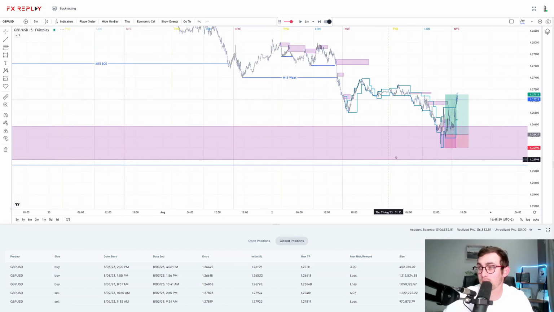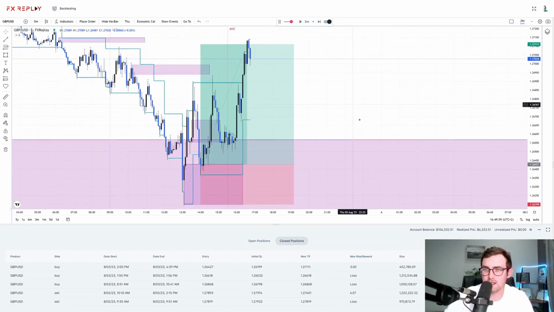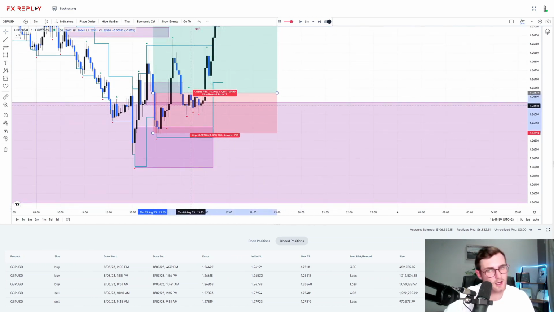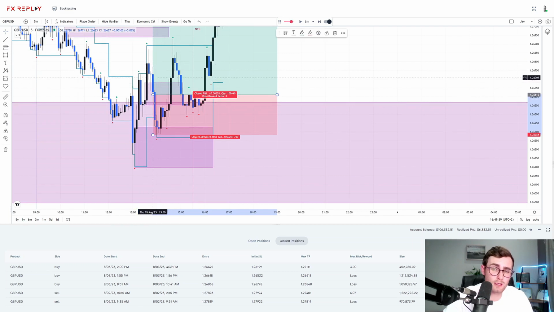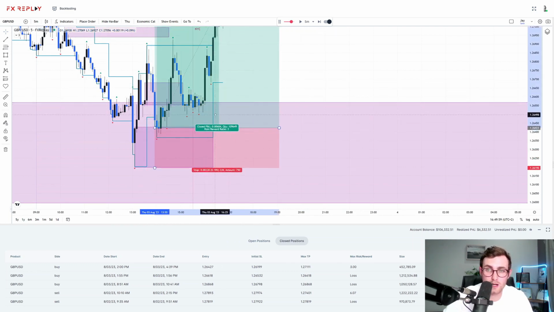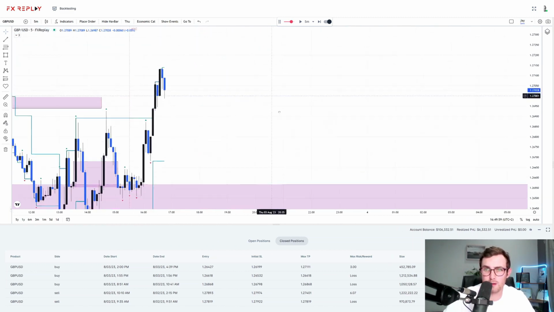Understanding our plan was, if price mitigates this higher time frame demand, we want to see supply start to take over. So we took entry on the recent supply. Wasn't as high probability because we didn't have any liquidity build up for that. Swept that liquidity over here into the more extreme demand, just targeting a 1 till 3 for risk management purposes.